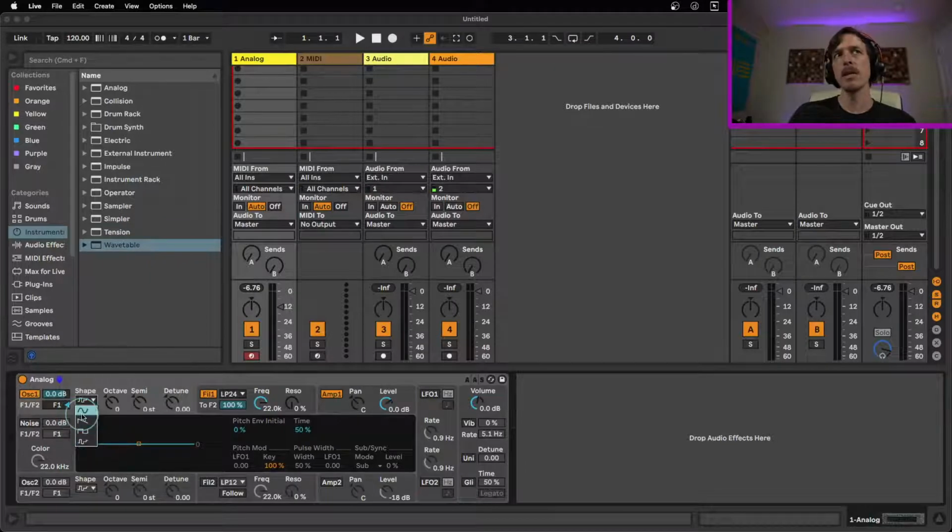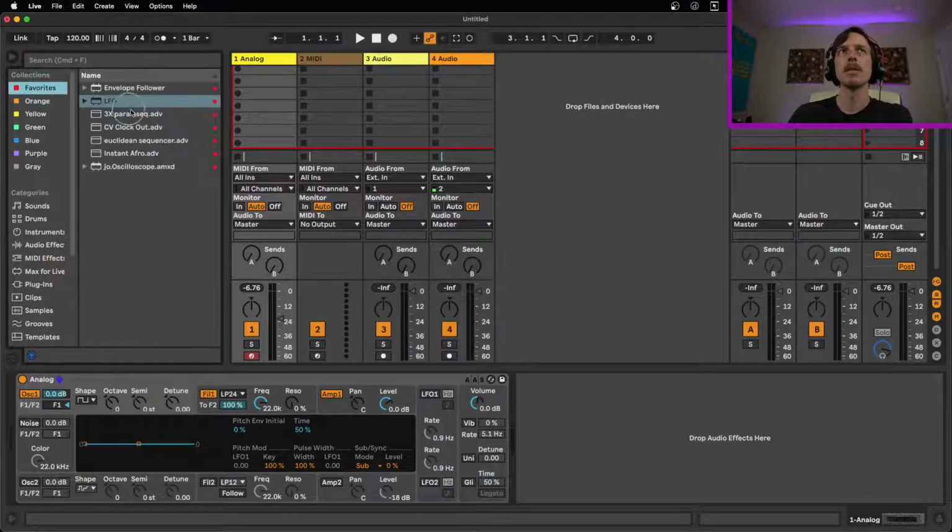The one cool thing you need to be aware of when it comes to using these, if you are going to be using the square oscillator, you get a pulse width control. And this actually greatly affects how it sounds. So it's going to change the width of your square waves. So let me turn this down a little bit so it's not super annoying. But if I change this, and I believe, if I'm not mistaken, 100% width is actually the square wave.